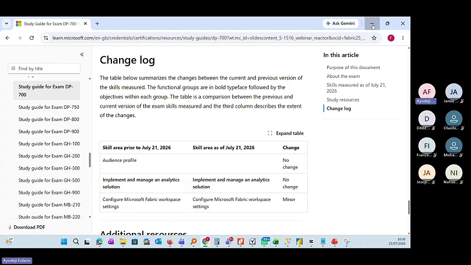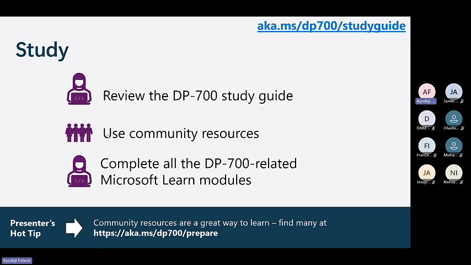Now, number two, use community resources. There are a lot of resources you can leverage within the community. Complete all the DP-700 related Microsoft Learn modules.